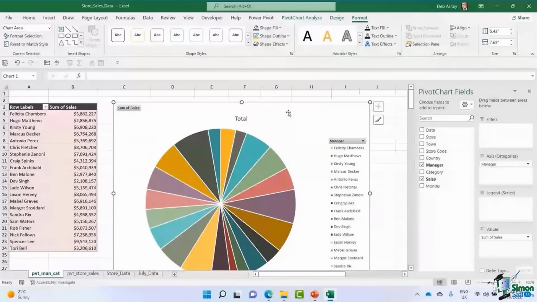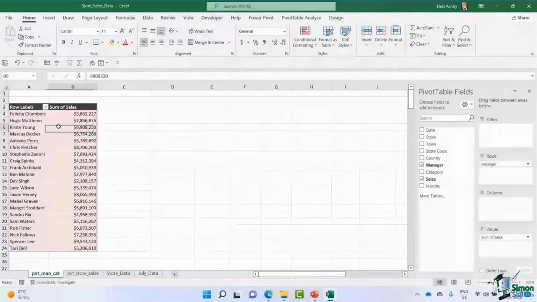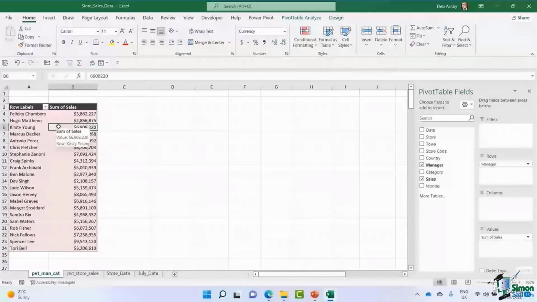So think about that. In general, the rule that I tend to live by is that things like column charts and bar charts are pretty much universal. They're pretty good at representing any type of data. Whereas if you have time-based data, so maybe we had sales over January to December, those are always nicely represented using things like line charts.